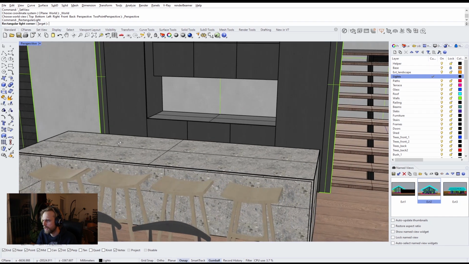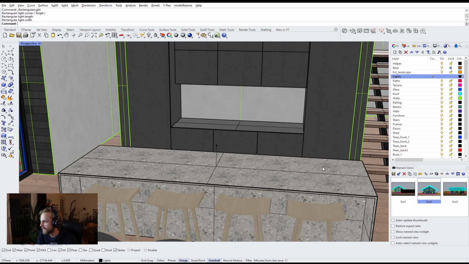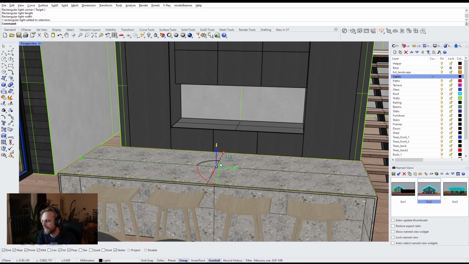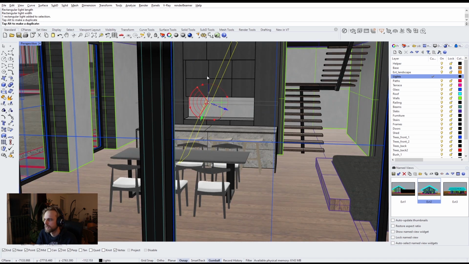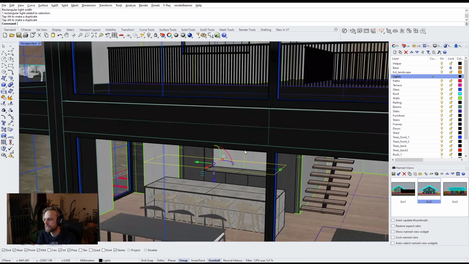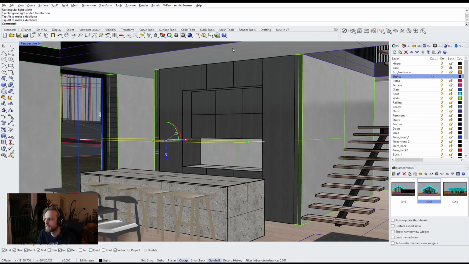So let me just use the top of the table like so to draw that rectangular light. You know, I just want it flat, and now I'll rotate it and position it so that it's as if the light is shining from this surface right here.